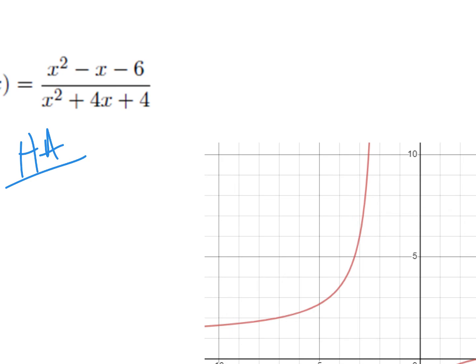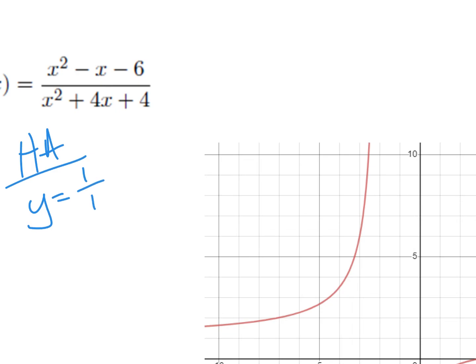Does anybody want to make a prediction of what the asymptote is? Because you might remember this. It's not the kind where it's on the outside. It's not the kind where there are no asymptotes. That's the BOTs thing. Remember, bigger on the top, and there's none of those. And it's not the bigger on the bottom kind where it's y equals 0, which is on the outside. It's y equals 1 over 1.